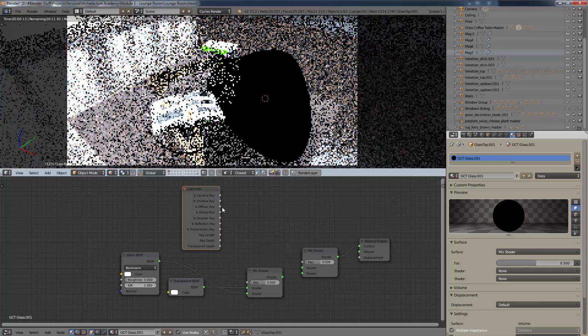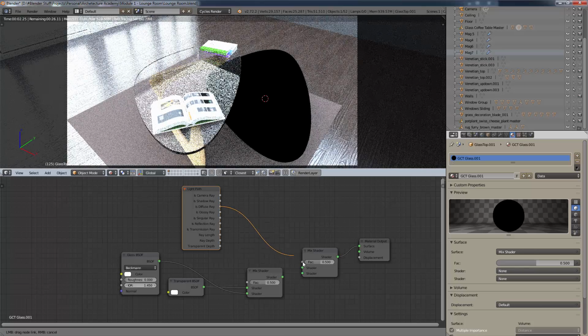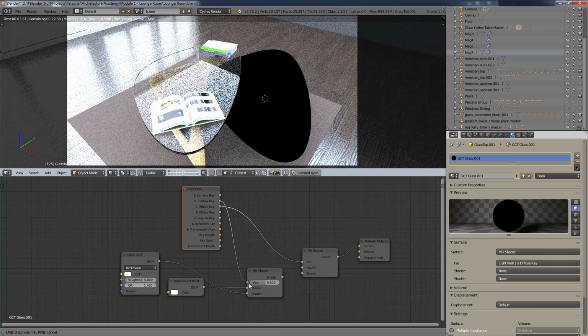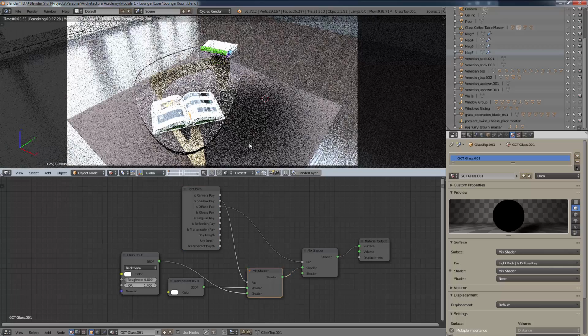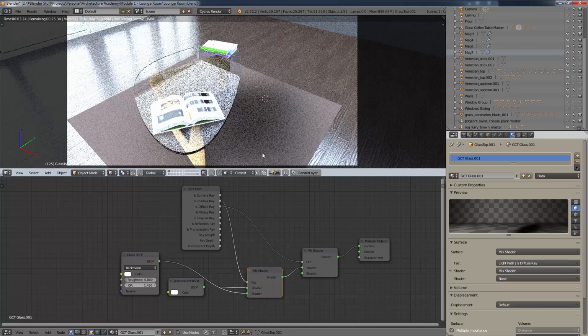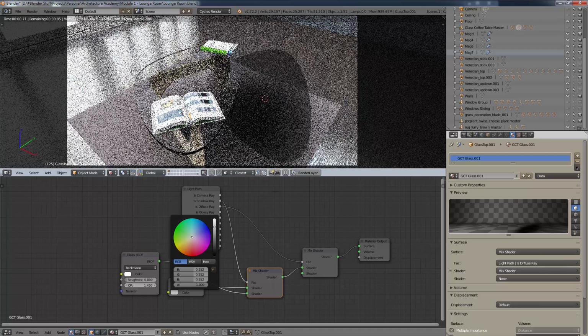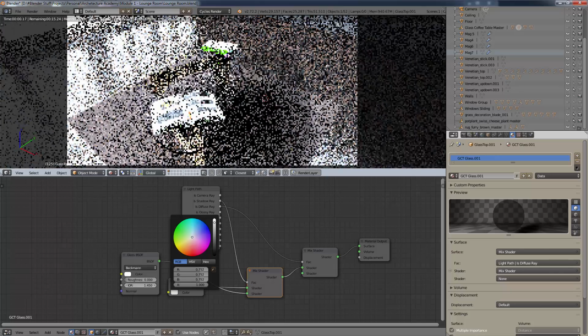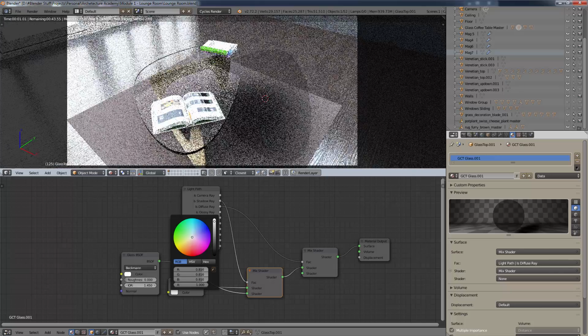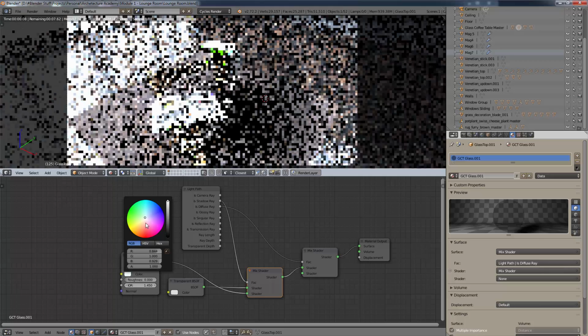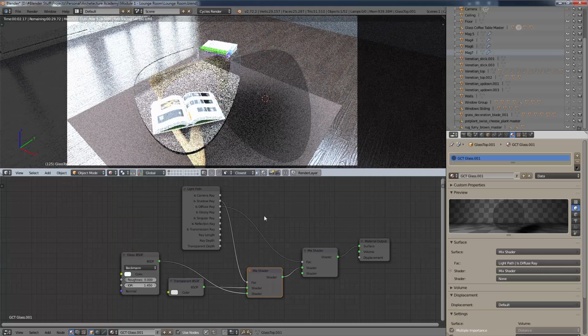So yeah, diffuse goes into the factor of your first mix shader, I guess, and shadow goes into the second. Then we just connect these together, and you'll see, bam, we have, oh yeah, it's perfectly transparent. What happened? That's because this is perfectly white. So we'll go back to 0.8, which is the stock value, and you play with the setting till you got what you want. So this doesn't look exactly like the other one. I didn't make a perfect copy of it, but you get the general idea here.